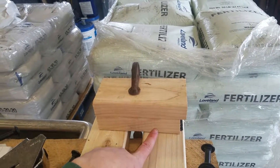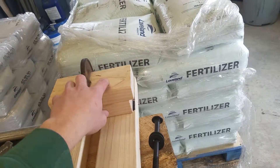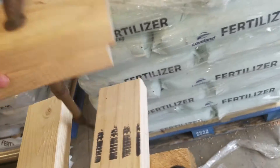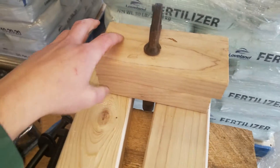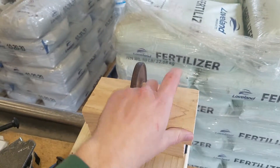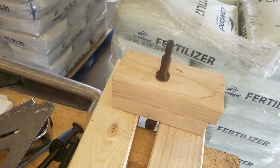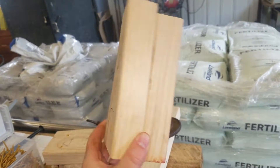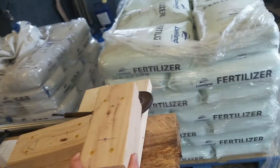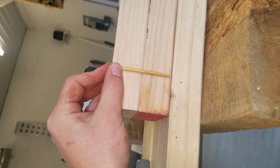I've cut my pieces - this one is 7 inches, this one is 7.5 inches. Right now I'm going to drill some deck screws just to hold these two pieces together to make it a little more sturdy. Keep in mind - I've just noticed that the holes I drilled marked out are on the wrong side, so make sure you don't do that. What I'm going to do is put 4 screws in, and then after that go over to the drill press and drill the holes through for our carriage bolts. So here are our blocks - make sure you don't go too far deep into this wood otherwise you'll poke through the other side, because these are 3-inch pieces.